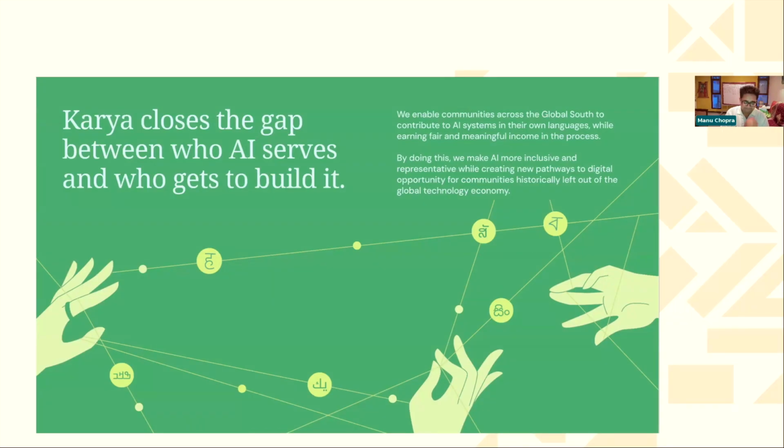We've now been doing this work for 9 years, and what we have learned time and again is that the only way to build inclusive AI models is to employ the communities you want to include. There is no version of reality in which we build AI models that work for farmers in the global south without the same farmers being employed in building the datasets, in fine-tuning the models, in evaluating the models, and so on and so forth.